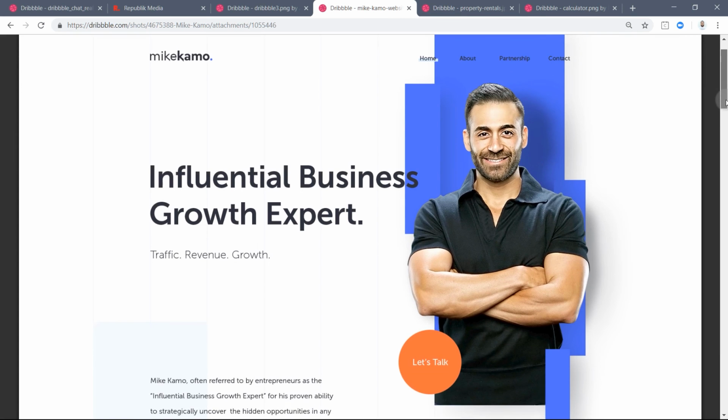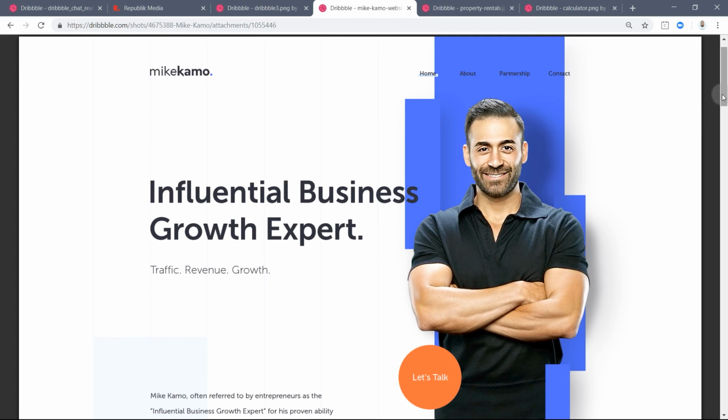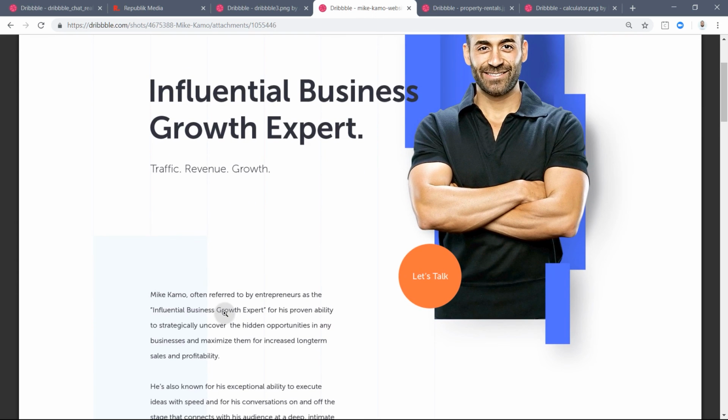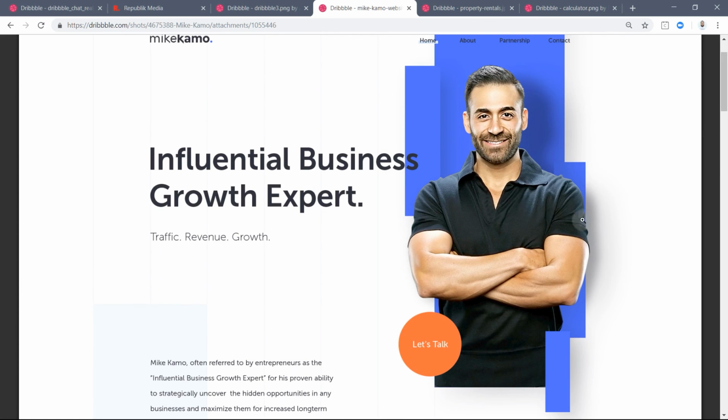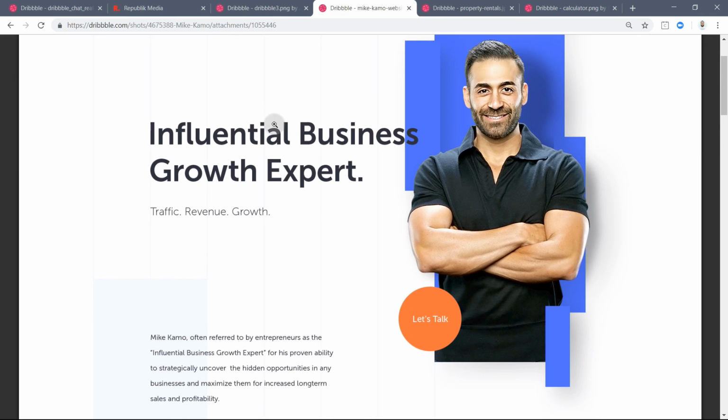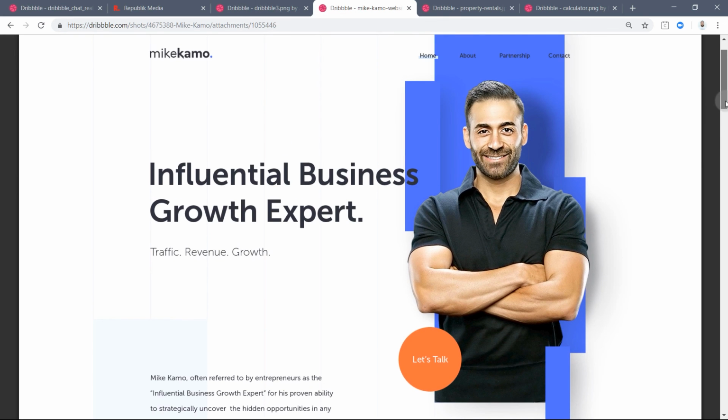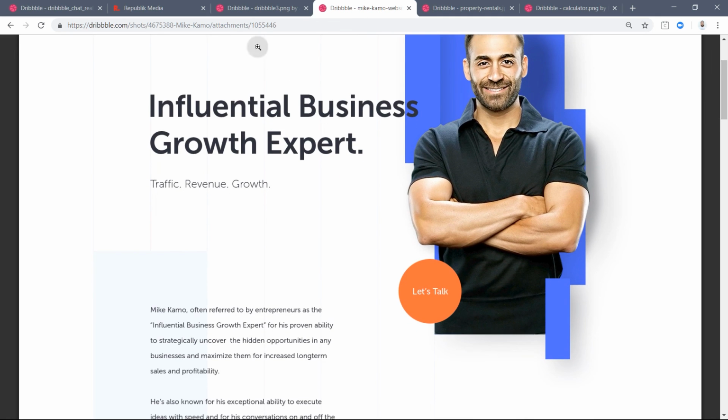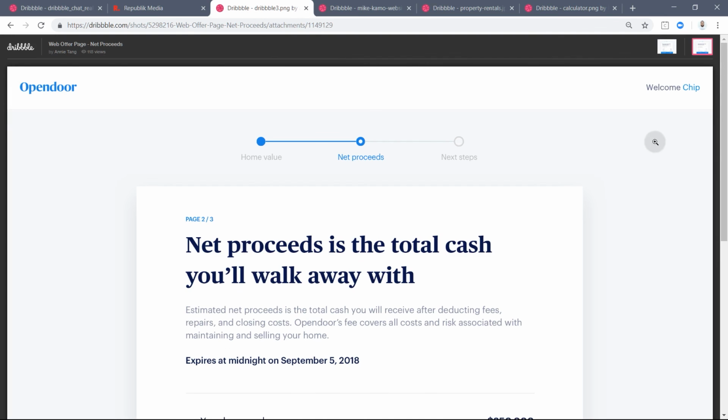Similarly, over here, contrast of text sizes. This main heading is big, this text is small, and this image is grabbing attention. There is a lot of contrast between foreground and background, having some shadow around it to give it some depth and position it at the top of this background. Similarly, over here, let's talk. This is the button, and this is the only interactive section over here. So there is a lot of contrast of positioning. Then we have color contrast and size contrast between scale of contrast.